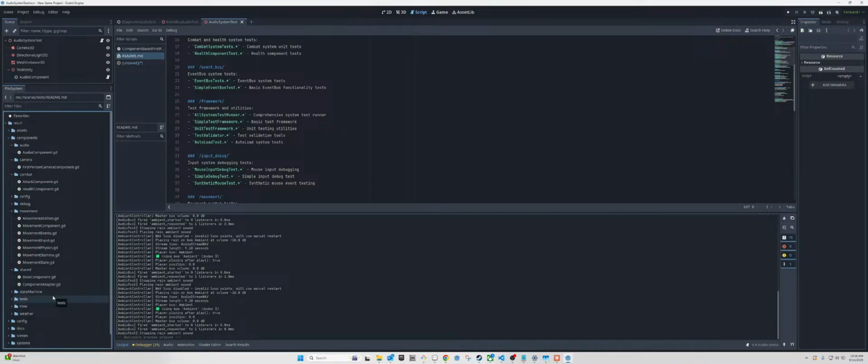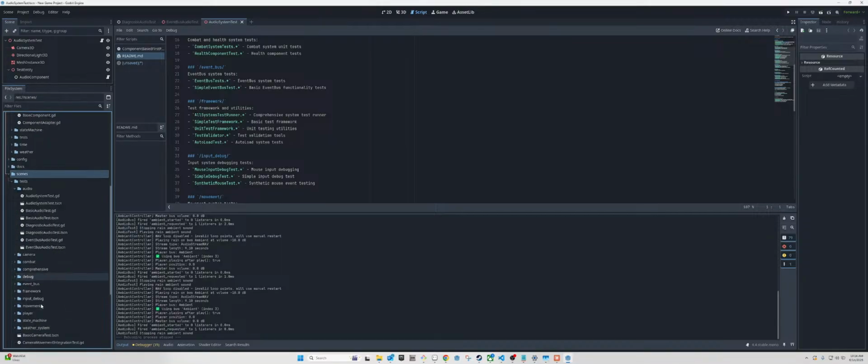I started with a top-down Zelda-like thing with some animated sprites and some AI interactions, and I could kill the AI. The AI would do a patrol, and if the player crossed a boundary, a collision circle around the AI character, it would come right after him and kamikaze explode. But let me open my scene. I have a demo scene that I'm working on.